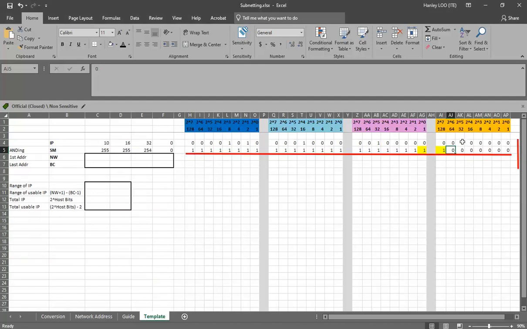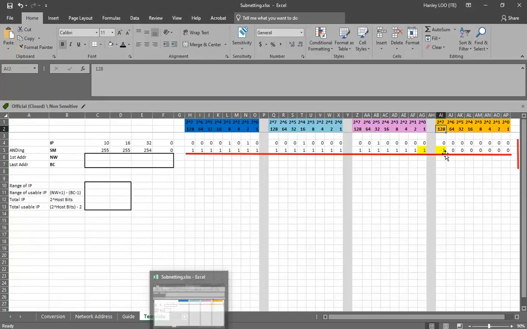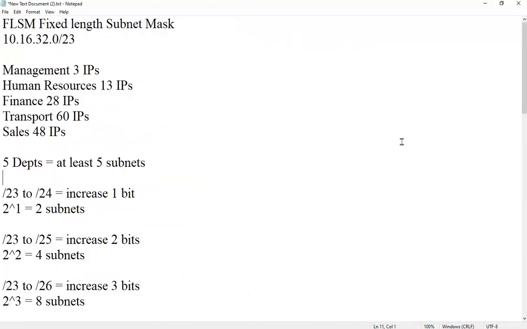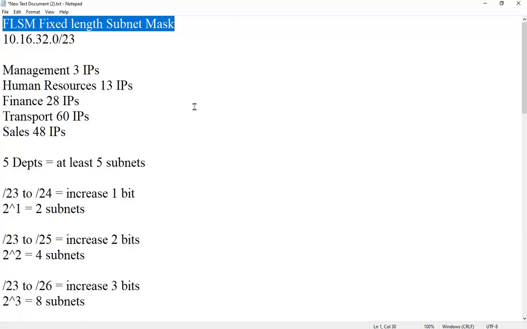By making use of the value for that specific bit placing, this value that you add on to every network address to get the next subnet network address, this is also called the magic number method, which you can Google or find on the Cisco training curriculum. Basically, this is how you can use the magic number method to derive the different network addresses and broadcast addresses. In this case, using a fixed subnet mask, it means that every subnet has the same subnet mask.